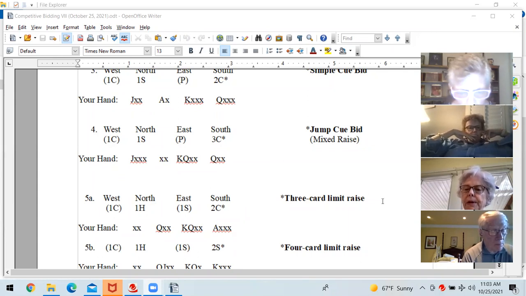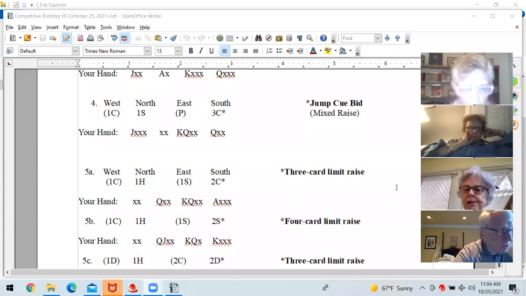Trying to go slowly through this. I can go back over it again. They open a club, your partner bids a heart. Let's come down and see your hand. Now you have 4 hearts and you have 11 high card points.